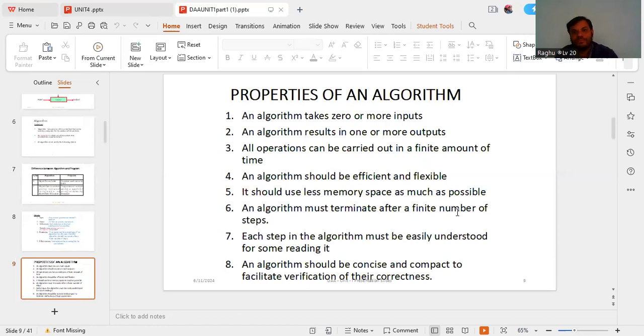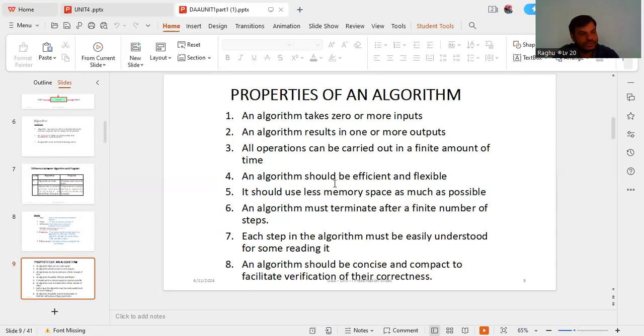So, properties of an algorithm. An algorithm takes zero or more inputs. An algorithm results in one or more outputs. All operations can be carried out in a finite amount of time. An algorithm should be efficient and flexible.